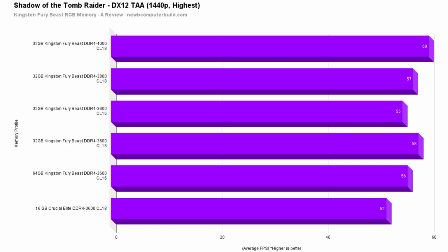Starting with Shadow of the Tomb Raider, this was an interesting one, as at 1440p, we can see that the winning kit was technically the 32 gigabyte kit of 4000 megahertz CL18, but not by too much. So you can see that we got 60 FPS, followed by the second place, which was the 3600 megahertz kit at CL16 at 58 FPS.